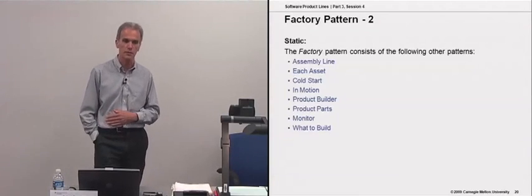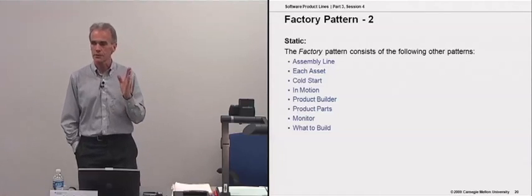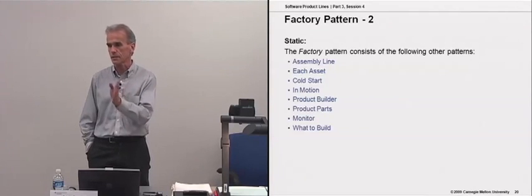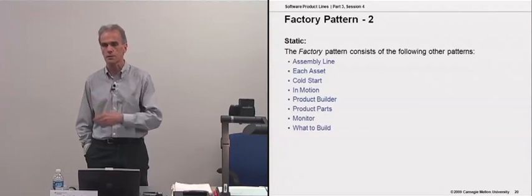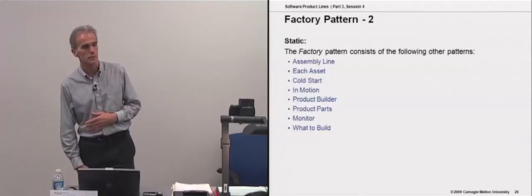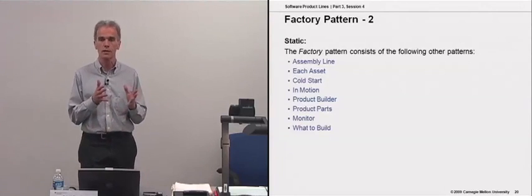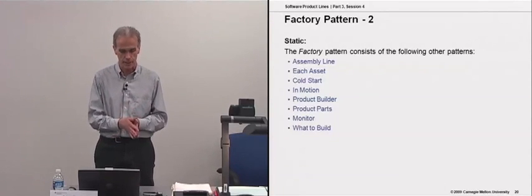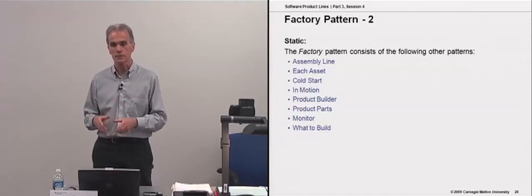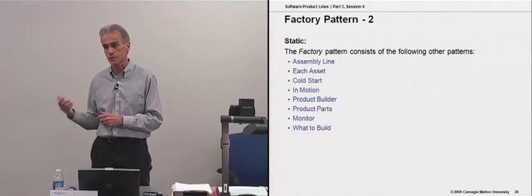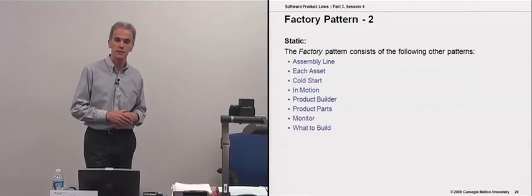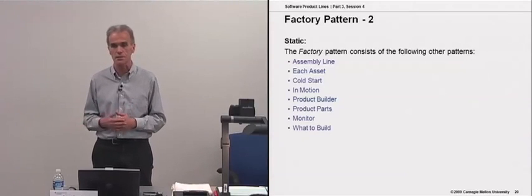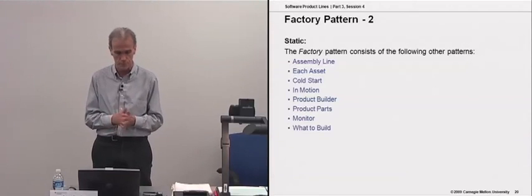the in motion and the monitor pattern. These are the checks and balances that you apply when you're partway along product line development and when you're operating as a full-up product line organization. So the in motion pattern will be looking at things like your production infrastructure and your approach to risk management and tracking, and the monitor pattern does a lot of the same kinds of things, but also takes care of making sure that the customer interface is continuing to be managed and that the funding model is still appropriate and the organizational structure is still appropriate.